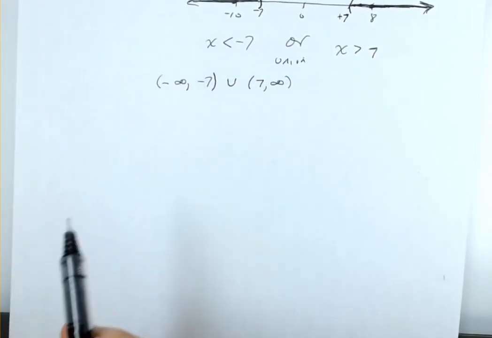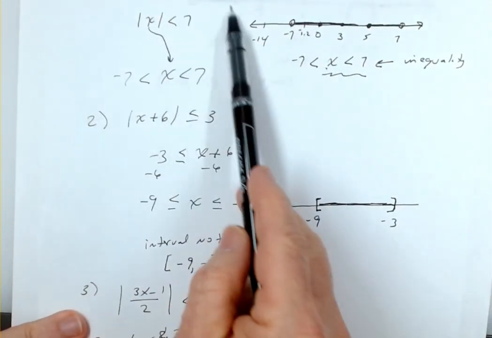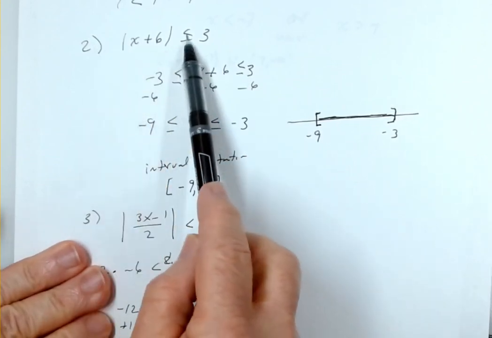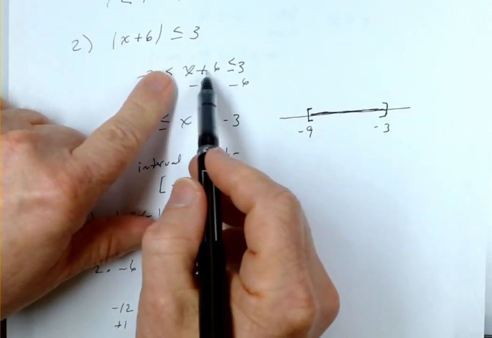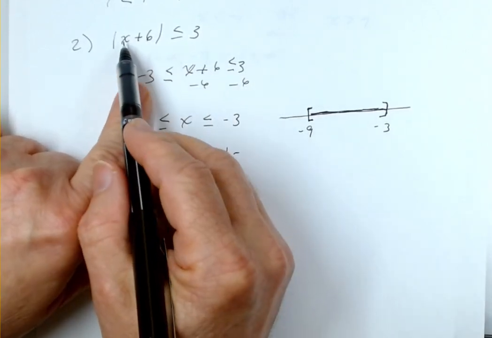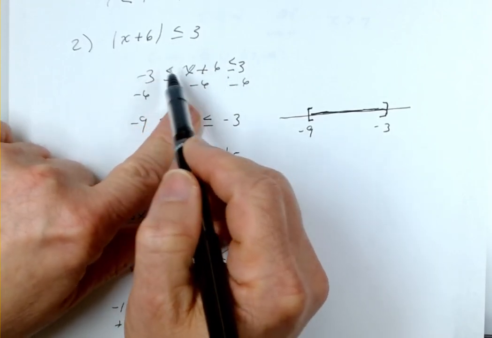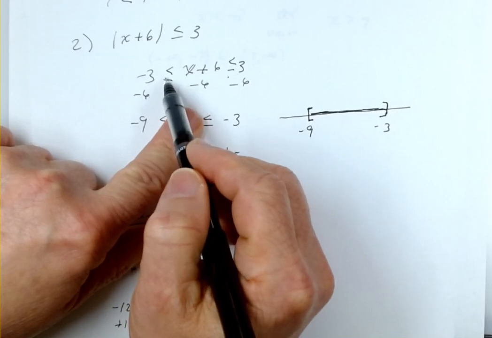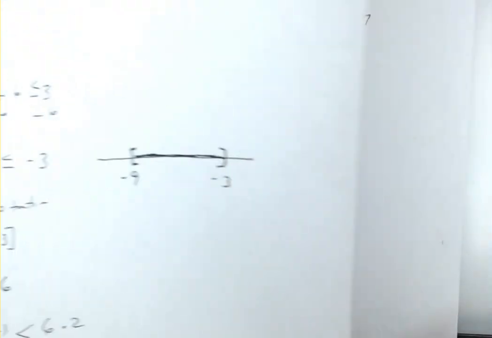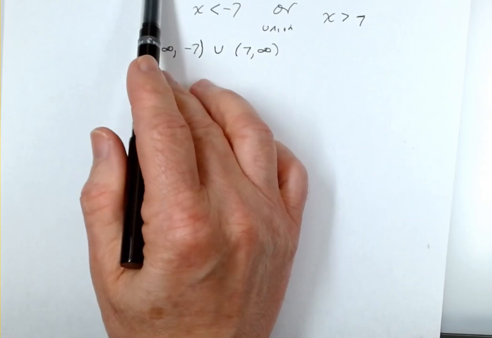So when we did the absolute value less than from number 1, we saw how to set it up. When setting up an absolute value less than, you're going to write it as a compound inequality statement like this. So you're going to say this without the absolute value bars. X plus 6 is less than or equal to 3, and at the same time is greater than or equal to the opposite, negative 3. Same idea here. Notice opposites. This is 7, right? Yes.